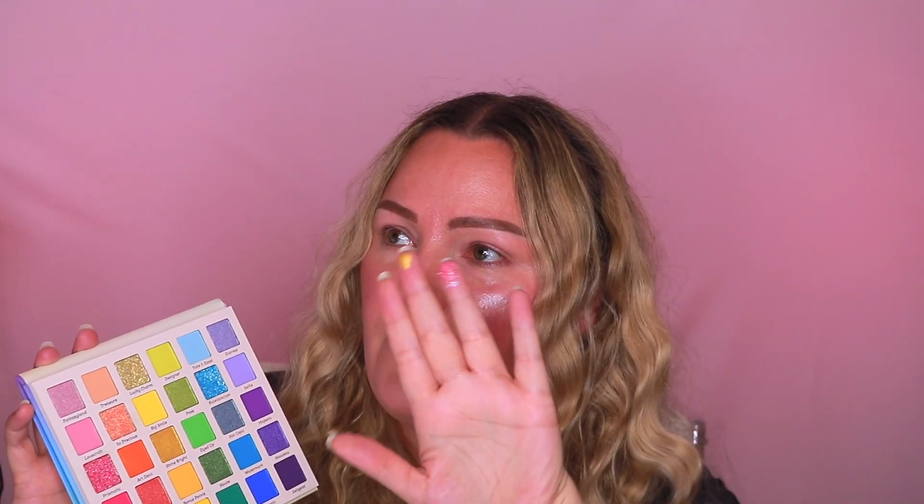So this palette has metallics, glitters, mattes, and what they call sparkles, which I think is like a satin. These are so pigmented. This is a glitter shade. Oh my God, that came off so good. Look at this. I am obsessed.